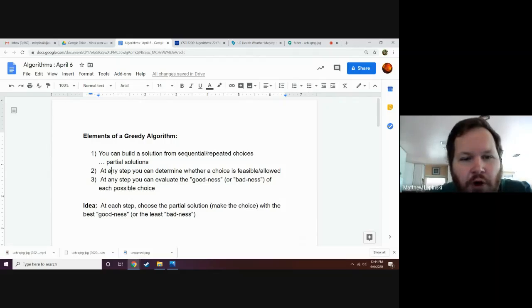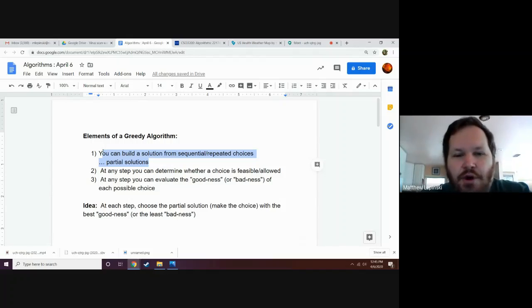Second of all, in the greedy paradigm, we assume that there's some way of determining, if I have a particular partial solution, what are the choices that are feasible, or what are the choices that are allowed given the choices that I've already made. So if I'm partway through solving the problem, some choices may no longer be allowed. Again, I think of scheduling fall classes into classrooms, right? You can think about this as being a repeated choice problem. I put Intro to Python into a room, and then I put Calculus 1 into a room, and then I put Dealing with Data into a room.